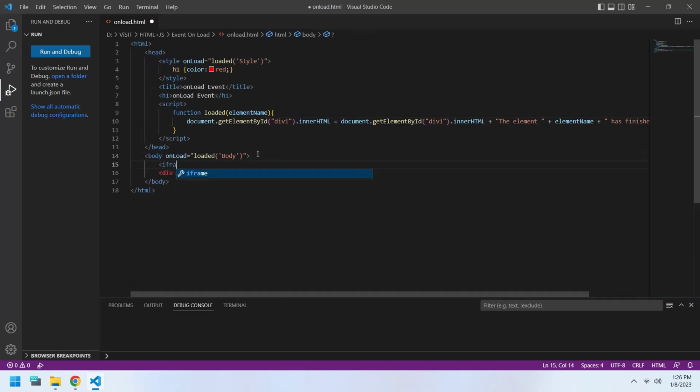Let's try onLoad event on an iframe. An iframe can load external web pages. We will try to load Wikipedia page. Place the onLoad event inside iframe tag.